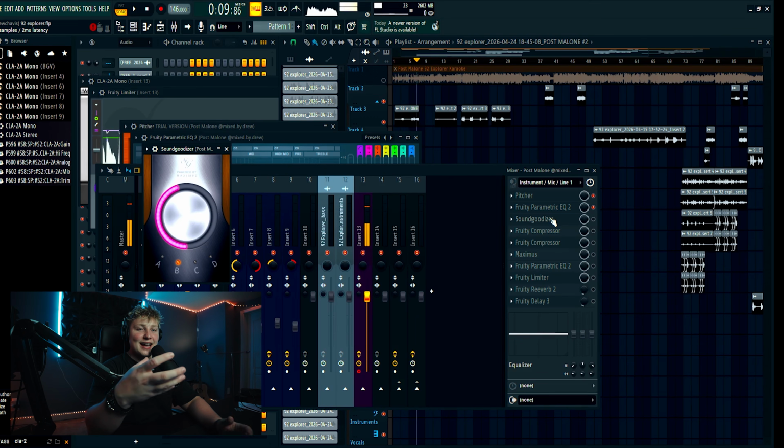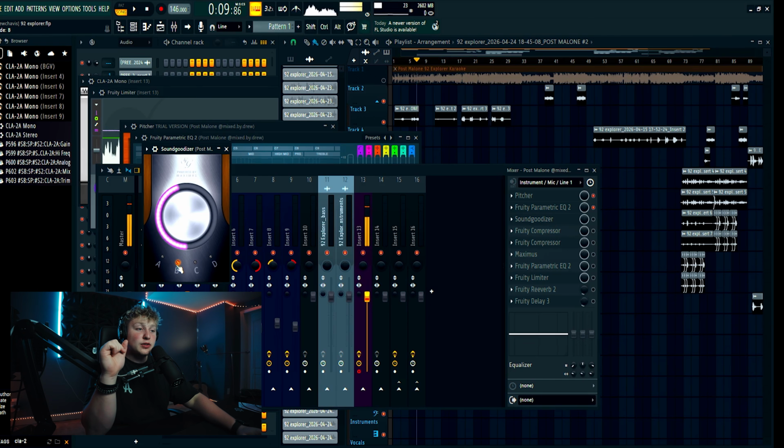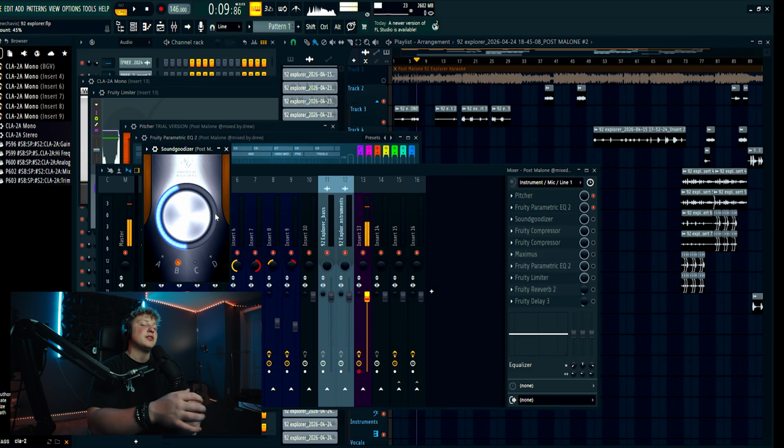I like the way that it just condensed my vocals, so that's why I kept it on here. And we're gonna use the B setting. I actually don't use this setting a lot, but I found that for this vocal tone I was going for, it helped a lot. All I did was drag up this knob. It says 45%, so that was my setting I went with. So let me show you what it's doing.